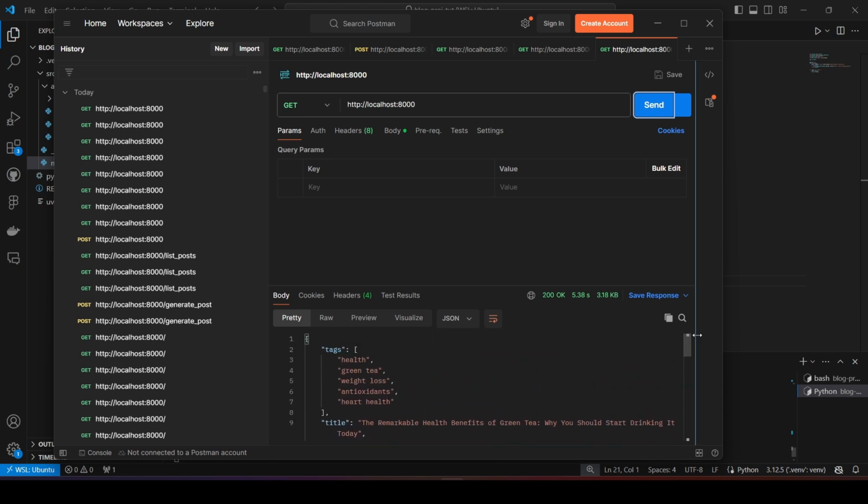In the second part of this project, we will update the endpoint so that any client can call the API and receive a blog post about any topic they want. We will utilize Pydantic to validate the responses and save the data to MongoDB. We will also add a new endpoint for listing existing blog posts and rendering them as HTML template.